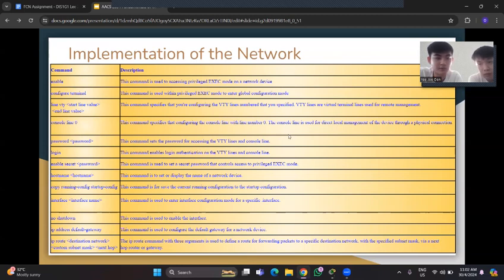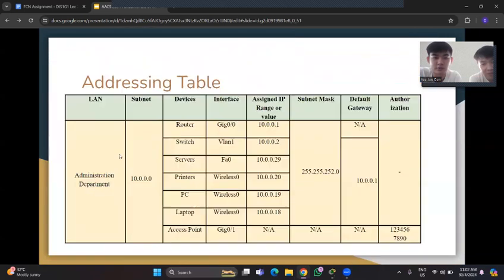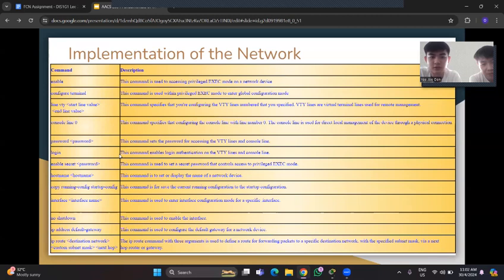And we use password to set a password and login to enable the login authentication function on the VTY lines and console line. We also use enable secret password to set a secret password that controls user access to the privileged execution mode.